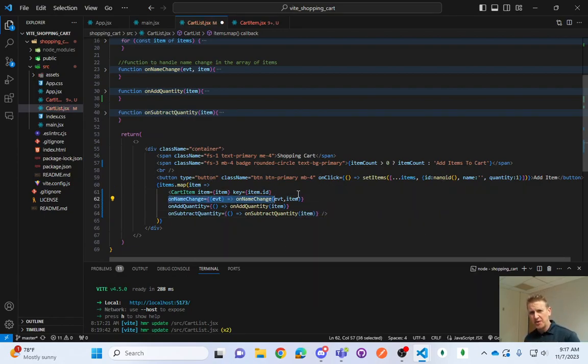I might be able to get it down so we don't have to send item down twice, but we're sending the entire item down, and now we're sending these functions down, onNameChange, onAddQuantity. So again, to send them down, you create the property name here, create the property name here, create the property name here, and then when you call that prop on the other side, we pass down this function that performs the onNameChange. So this is basically sending it down.